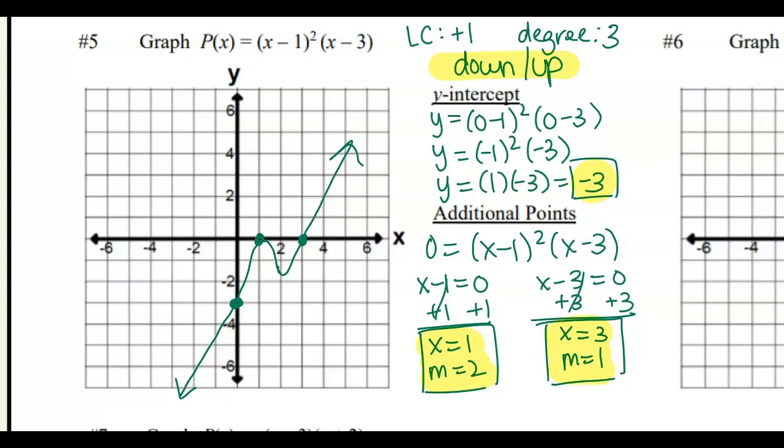Question, Joseph? Yeah. What's up? Is there a way to figure out how high the bump is between 1 and 3 goes? How high what? Like you know how it bounces off the back? Oh, so like this length? Yeah. Not really. You could actually do like literally plugging in the x values in this equation for like 1.5 and 1.3. But I'm not having you do that. On tests and quizzes, this is what I want to see. Yeah, if your graph on your paper is like down here, I'm okay with it. As long as it hits those points and ends in the correct directions, I'm fine.